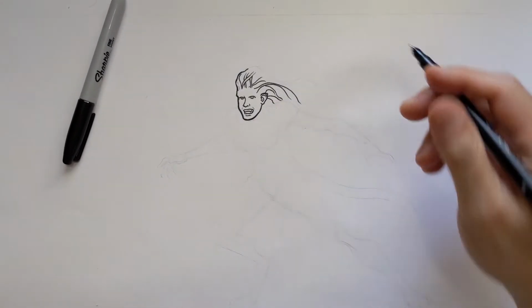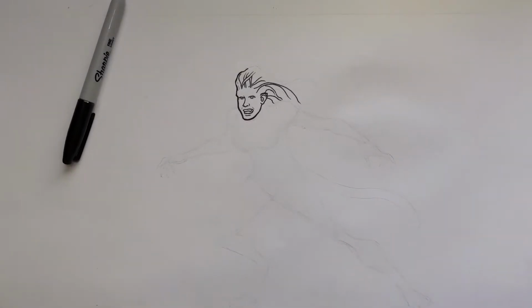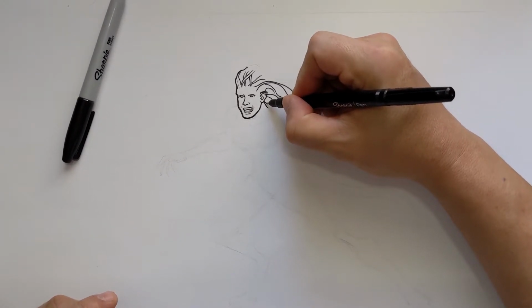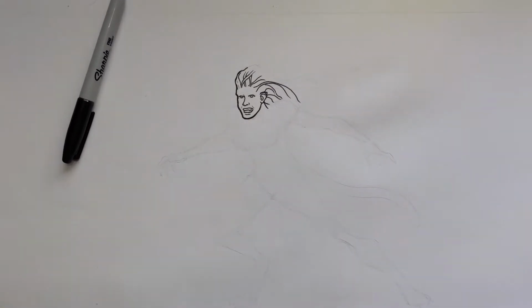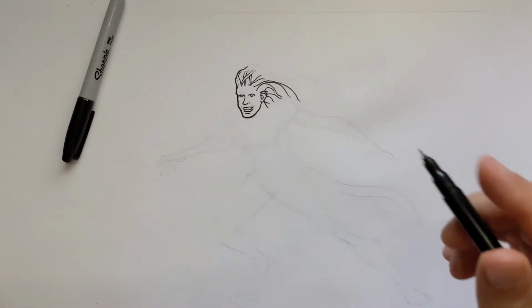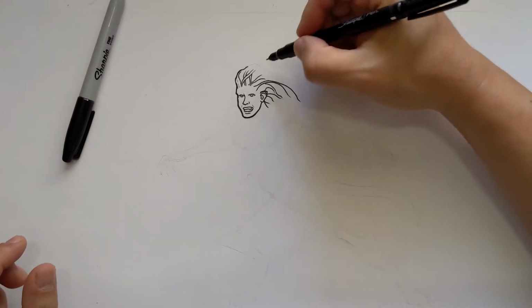Now, again, she does have blonde hair, so I'm not going to draw every single hair. I want to, but I shouldn't, because A, she's going to be colored, and that's going to change a lot of things. But the leopard color is going to blend into it as well, so I'm trying to leave room for that.